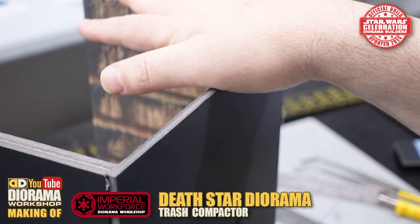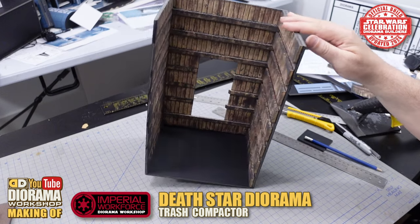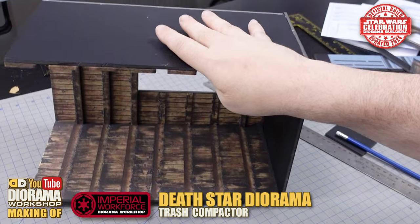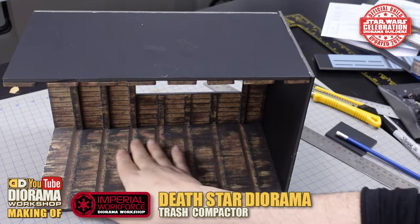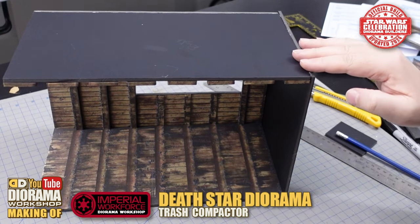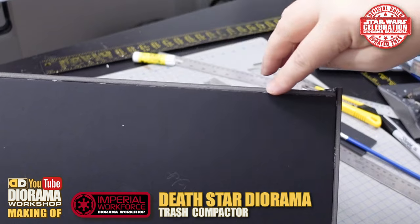Keep some pressure at the top. Okay, with our floor in place, our trash compactor diorama is pretty stable now. So when I go to place it like this, in order to apply these strips over here, I'm not going to fear that this thing is going to collapse and detach at the back of the wall over here.